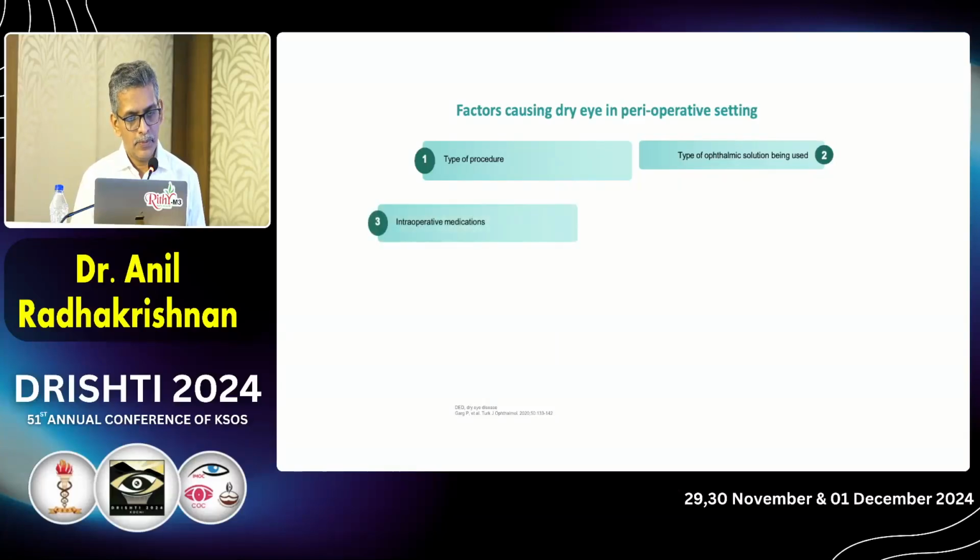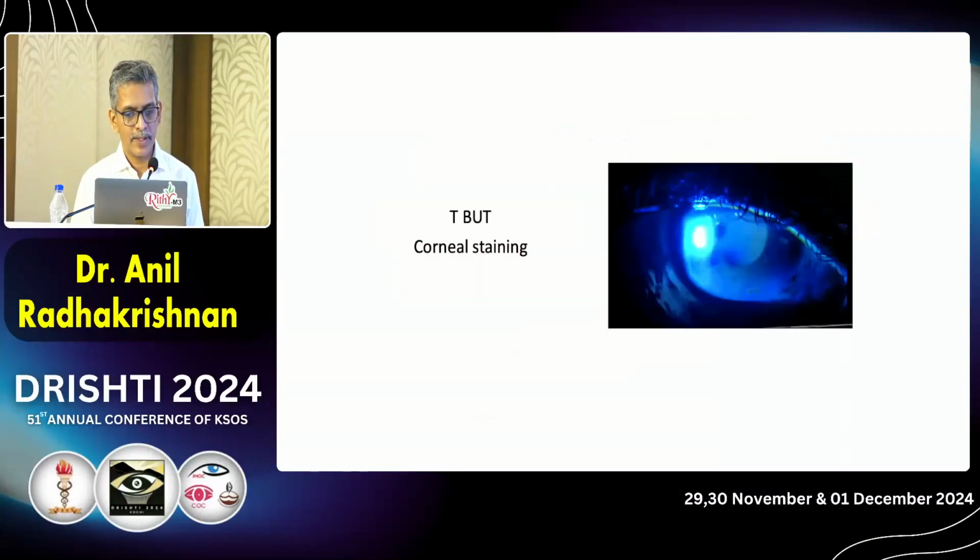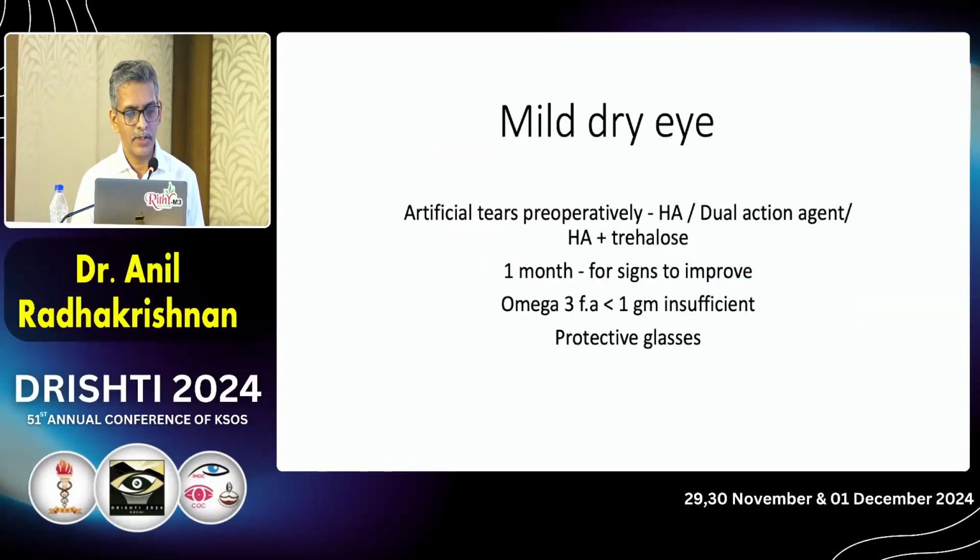If you have more exposure, generally we tend to see very clearly, we put high illumination, basically it strains your eye as well as it can cause dry eye. Coexisting disorders, especially rheumatoid arthritis and the like, can cause secondary Sjogren's and can cause dry eye. And there is some evidence that cumulative dissipated energy during phaco also contributes to dry eye. So I repeat, TBT and corneal staining is the only thing that you have to see.